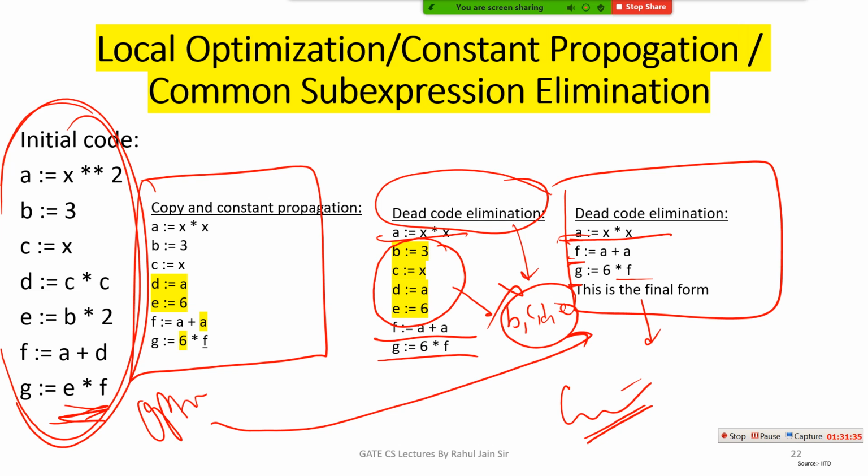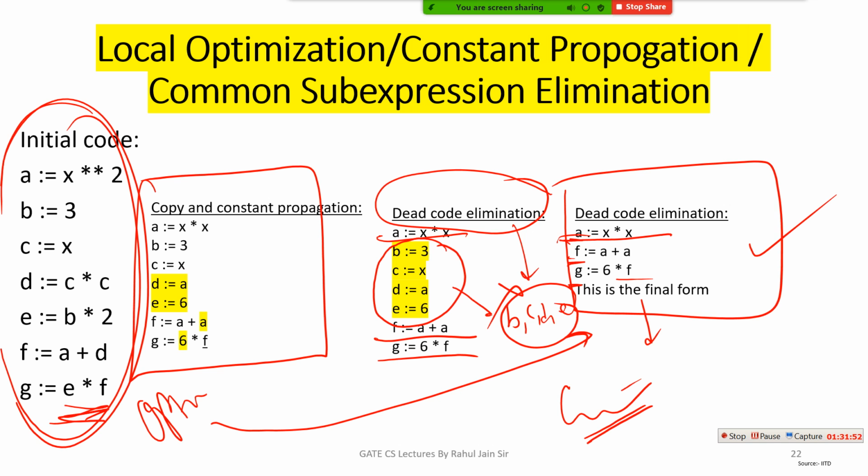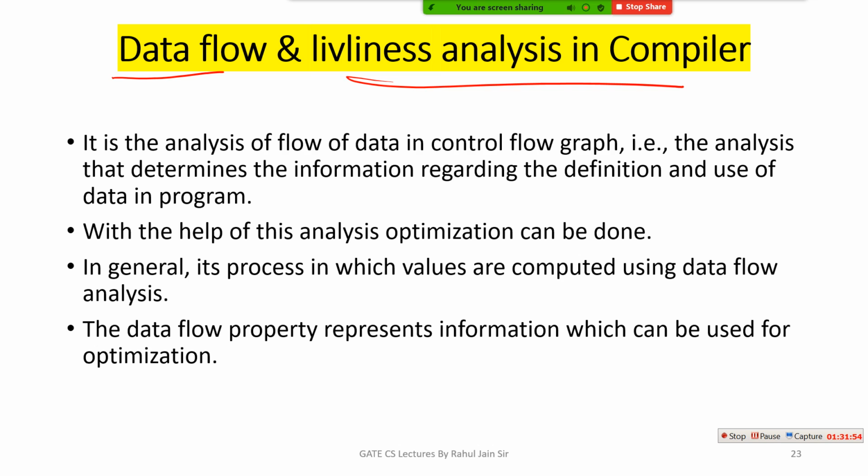Okay, it is clear to everybody. Very good, guys. Now I am moving to the last topic of compiler design, that is data flow and liveness analysis of a compiler. So guys, it is completely theoretical. Whatever question you may get, you will get from here. Now let's discuss some important points so that we can complete the compiler design syllabus.